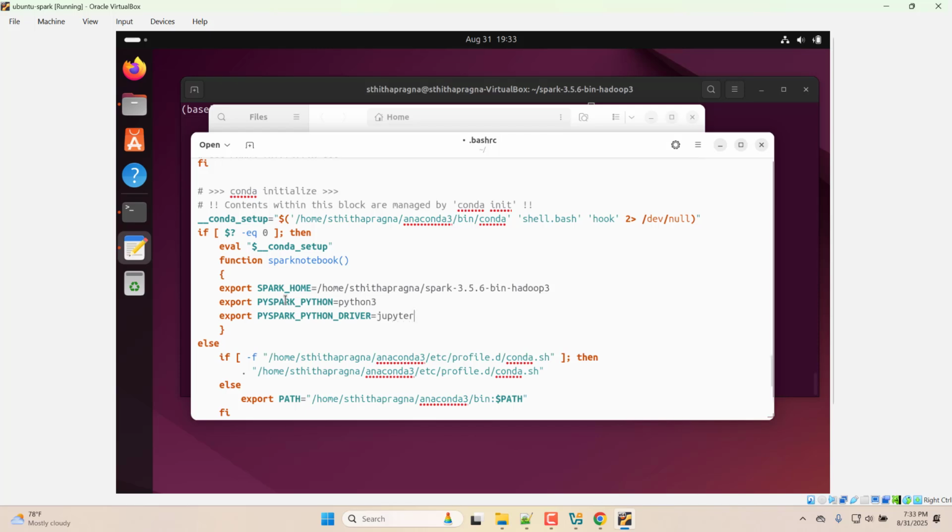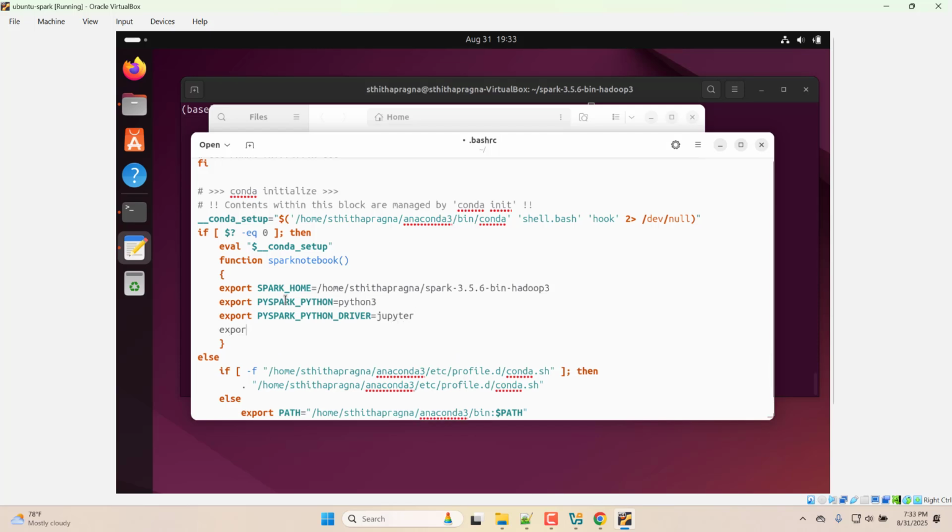So we are telling it Jupyter. If you have Zeppelin or something, I guess you can do that as well. But right now I'm going to do Jupyter. It's actually not just driver, it's PYSPARK_DRIVER_PYTHON. That is the name you should give. Yes, I spelled it correctly.